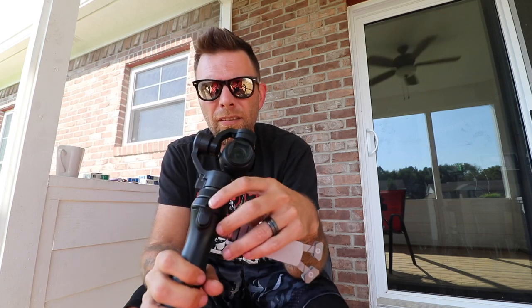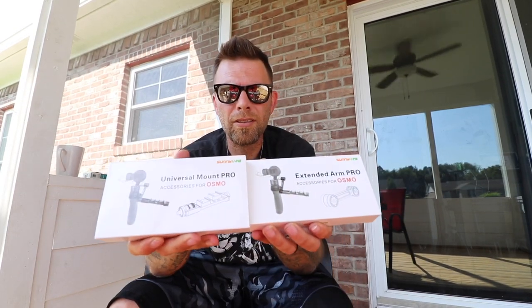This is what holds your phone — your phone just connects via Wi-Fi connection, it doesn't need cords or cables or anything like that, and this is where you connect the phone. It stretches out; if it's an iPhone 7 Plus, no problem. It does have an audio jack right here, but the issue is where do you put the mic? There's nowhere to put it. So, screw this off — and that is where these accessories come in.